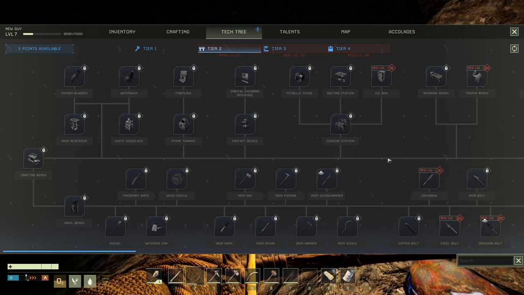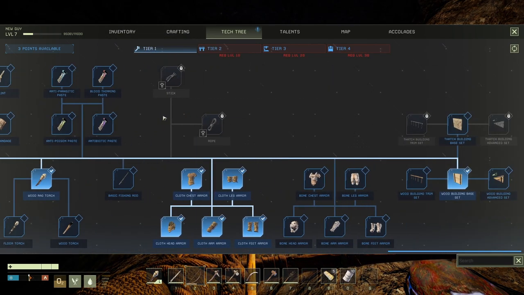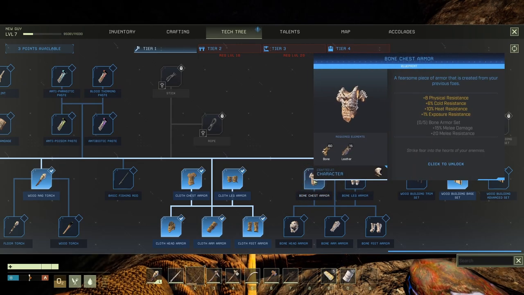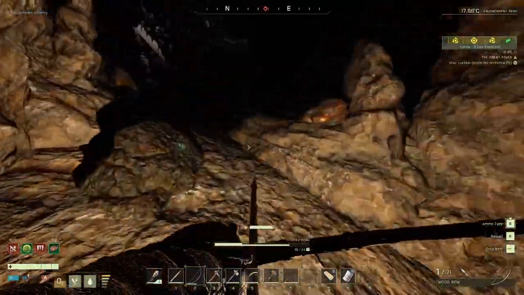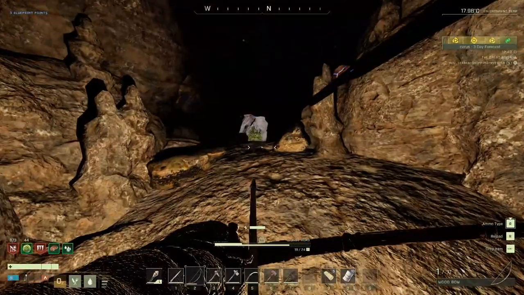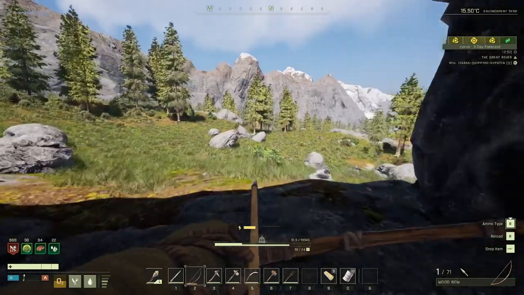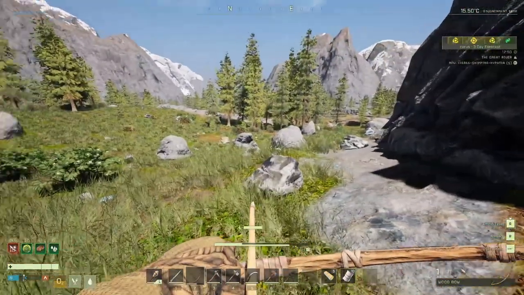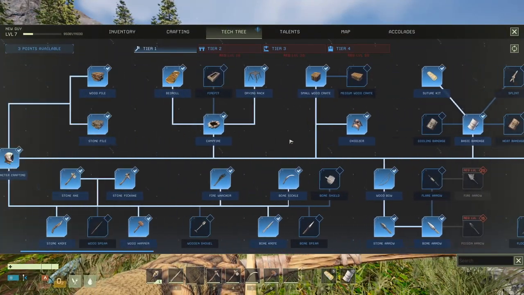1, 2, 3, 4, 5, 6, 7, 8, 9, 10, 11. So at level 9, we better keep all our points. But until then, we still have 3 points. Not interested in this. The bonus, it's melee resistance and damage. So it's crap. I prefer to be with my cloth armor, which gives me movement speed, so a lot better than what the bone armor is giving me right now. 3 points, I said.